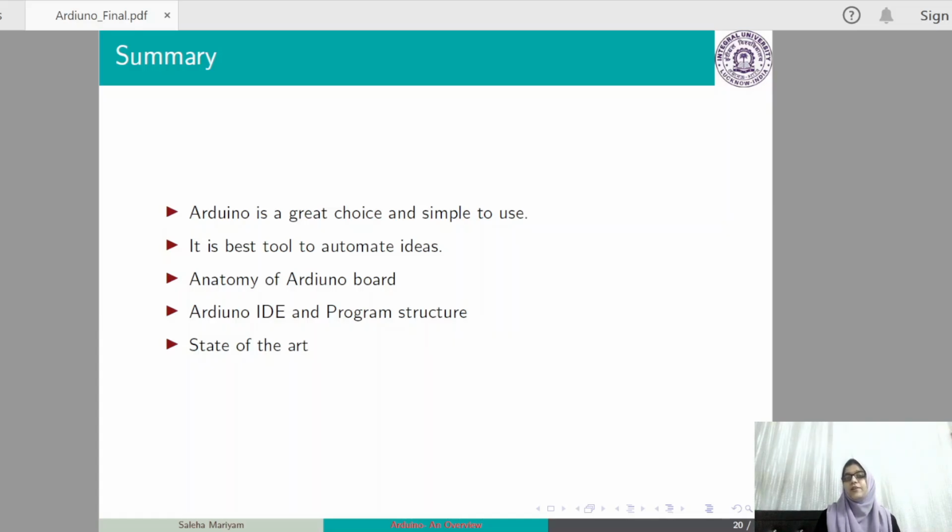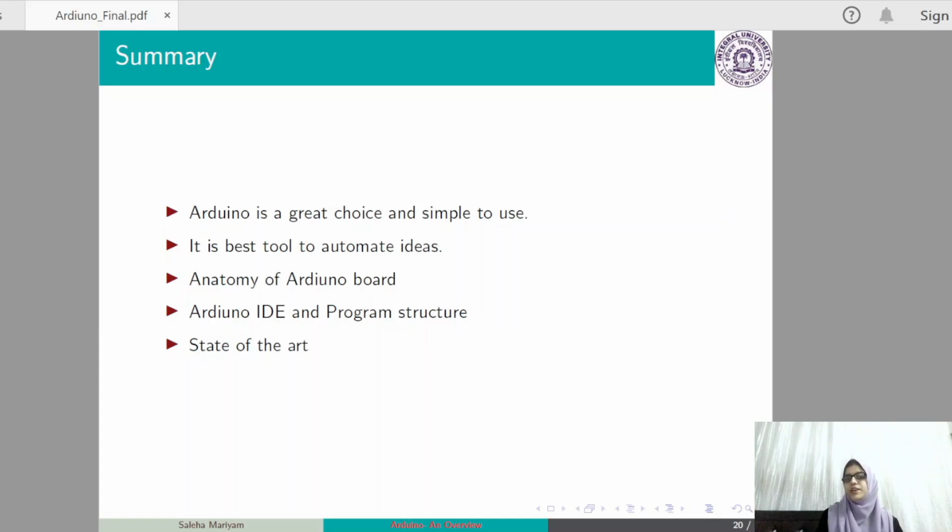Next, we have seen the anatomy of the Arduino board. We have seen the whole block diagram of the Arduino board, and how it has all the tiny things on a single board, meaning you get a whole tiny computer on a board which you can use for such a good purpose. Then Arduino IDE and program structure. We have seen what the programming structure of Arduino looks like, and where you can program your work.